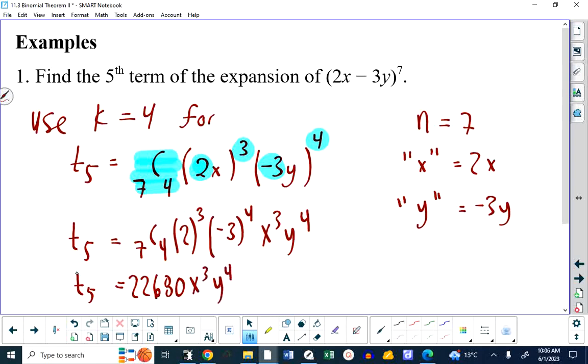I'm just racking my brain right now. I don't think you would ever see a question on an exam that asked you to expand a whole binomial to a power or to an exponent. I think it's more about finding specific terms or about the examples that we're going to look at today in general. Any questions with number 1?